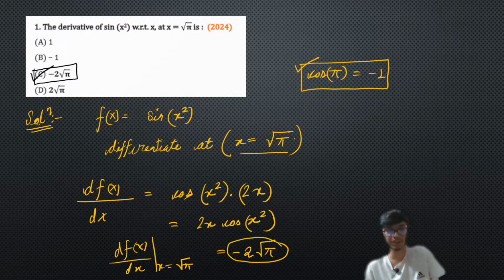Okay, so if you're mentioning all the steps clearly, maybe if you are putting the value as plus 1, still you will get half marks. This is a 1 marker problem. So if you are showing the steps, you still have a high chance to get the step marks. But if you are not showing the steps and directly marking the answer, then you have no chance to get the step marks. So definitely, if you're marking the wrong answer, you're going to get 0 marks. Make sure that you clearly mention all these things.